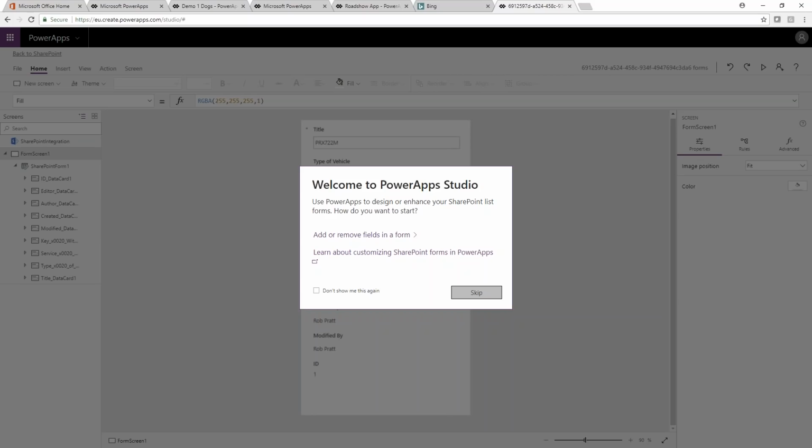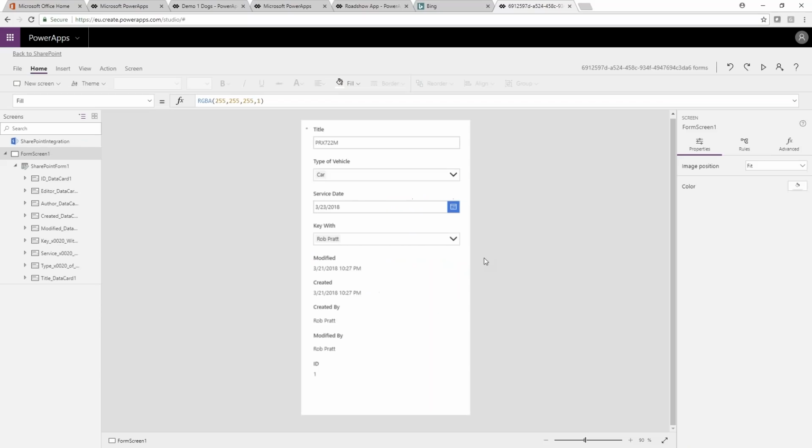Oh, another little thing, I don't know if you noticed, guys, whilst this is happening, where am I doing all this editing? I'm in a web browser. Everything we did so far, I didn't have to download any tools to do it. I just did everything in Office 365 in a web browser. So that's pretty cool. The old method using InfoPath, I would have had to install InfoPath on my local device to be able to build the forms. With PowerApps, we can actually build just in the browser.